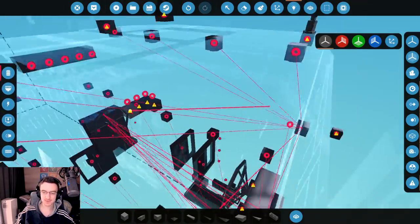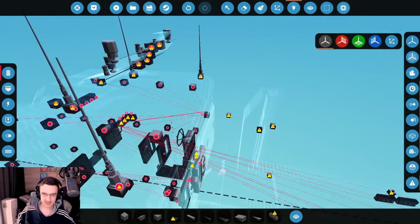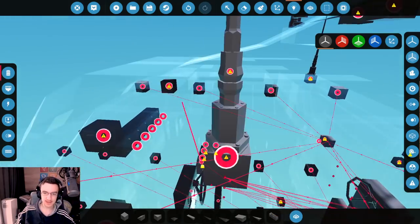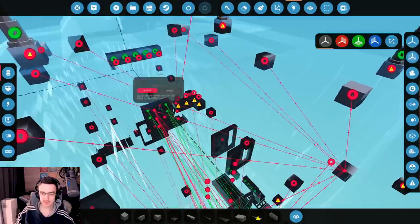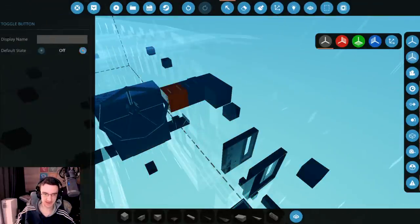I mean, we got lights, but we don't really. So, the lights in the room are all completely fine. The nav lights are these ones. These need to be turned on. So we'll do that. And we'll name it nav lights. Here we go.